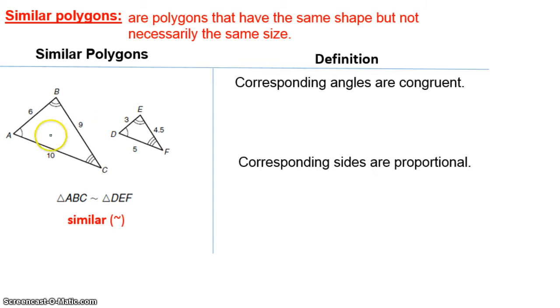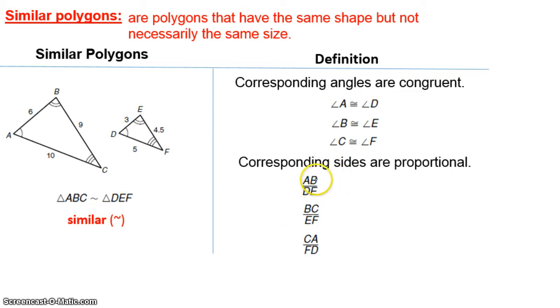Alright, so if we go over here, we look at our angles that are congruent to each other by our tick marking: A congruent to D, B congruent to E, and C congruent to F. Now we're going to look at the corresponding sides. So if I see AB, I see that AB corresponds to DE. Notice there's no equals or congruency here. It is set up as a fraction, or we are going to call this a ratio. And then we go to our next set, so we would look at BC. You see that that corresponds to EF, again written as a ratio. And then our last two sides, that is side CA and FD.